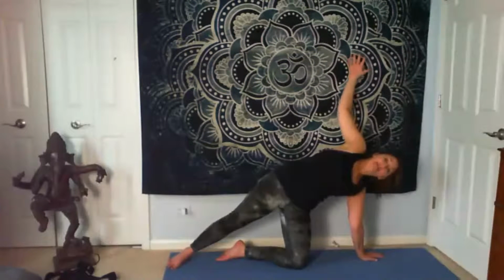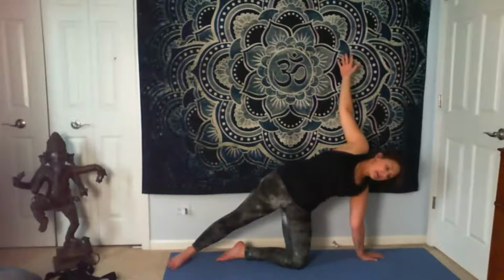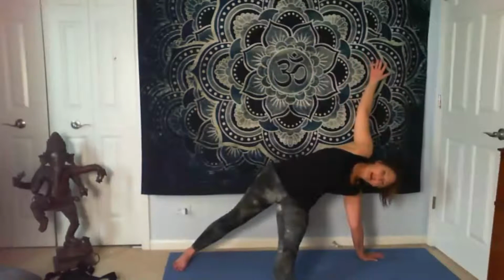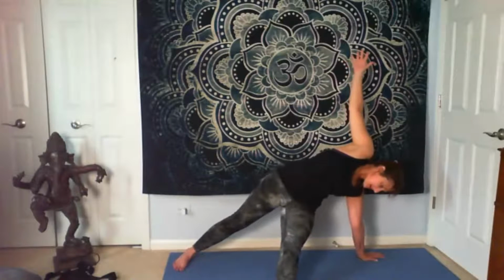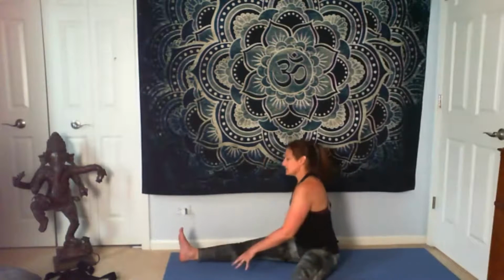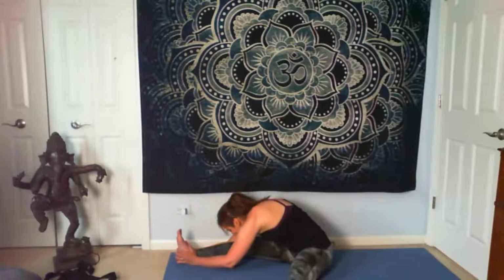Okay, again, this is option A. You don't have to take option B, but if you stay in option A, you are going to have to figure out how to get yourself back down, right? So push into the outer edge of that back foot. Send the left leg out in front of you. Happy place, you're smiling. Now, as I lower, I've got to pivot on the right heel, slowly bend into my arm to come back down. My upper body can naturally turn to be facing that right leg, kind of in my wall, so I'm scooching a little bit here, and then go ahead and take a fold right over the right leg.